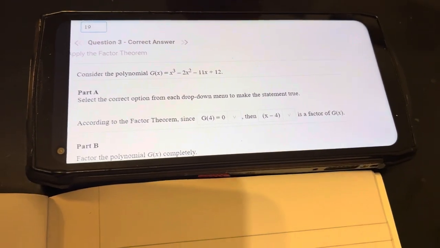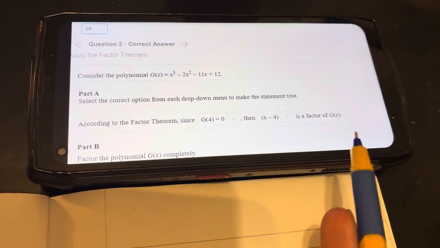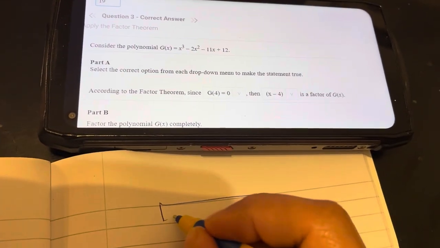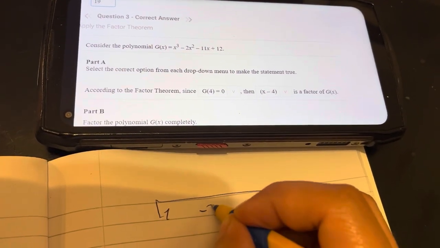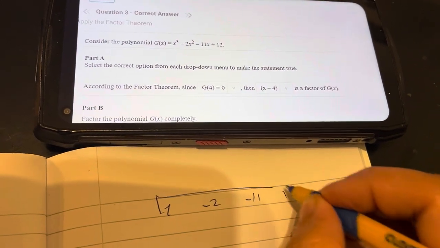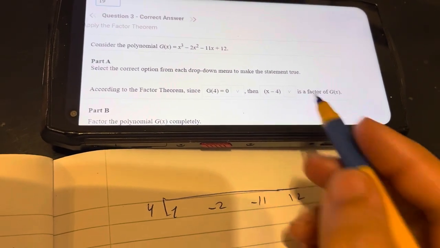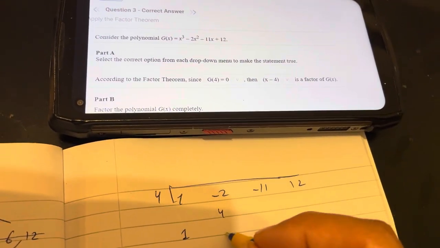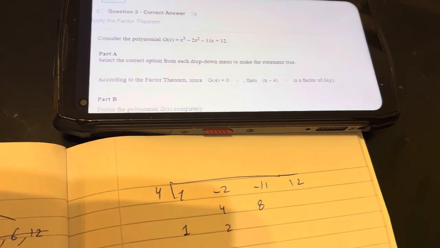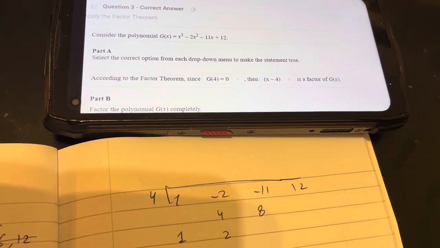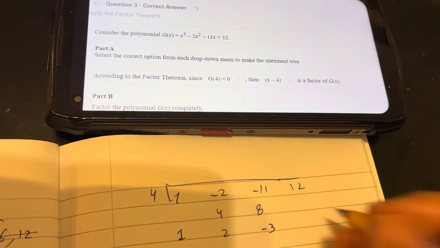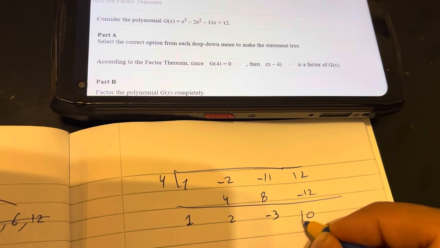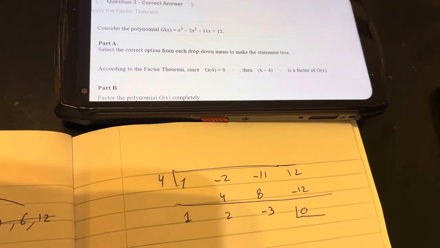So one way is to try all the numbers and see what will equal 0, or to just use synthetic division, which is, I think, easier. So I have here x cubed, so 1, minus 2, minus 11 and 12, divided by 4, because x equal to 4 is one of your roots. So here you'll put the 1. 1 times 4 is 4. 4 minus 2 is 2. 2 times 4, 8. 8 minus 11 is equal to minus 3. Times 4 is minus 12. This will equal 0. If you didn't get this 0, you know that something is wrong, because you know that this is already a factor, so the remainder should be 0.